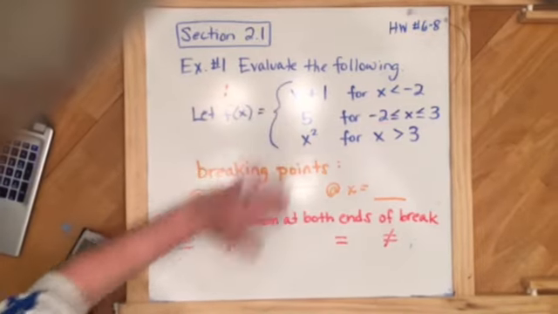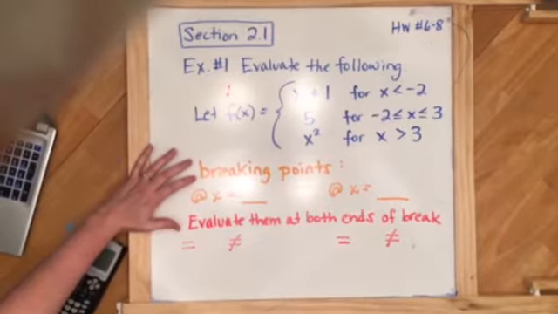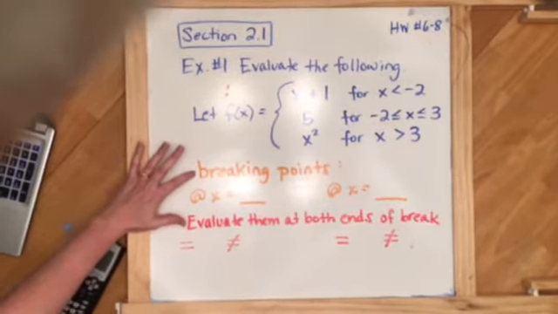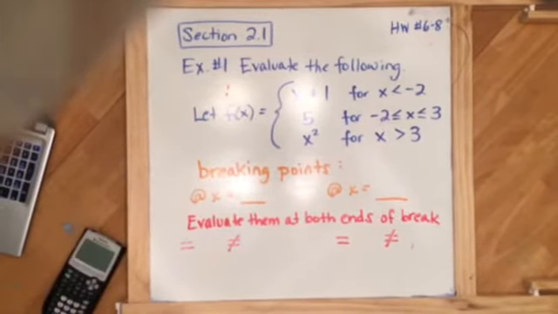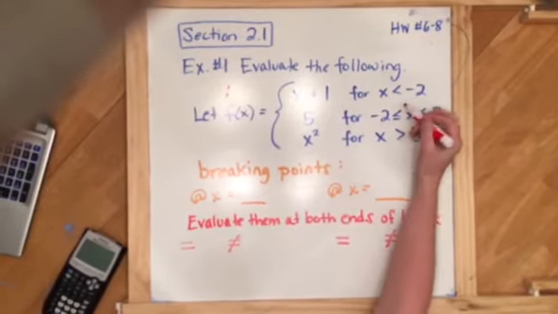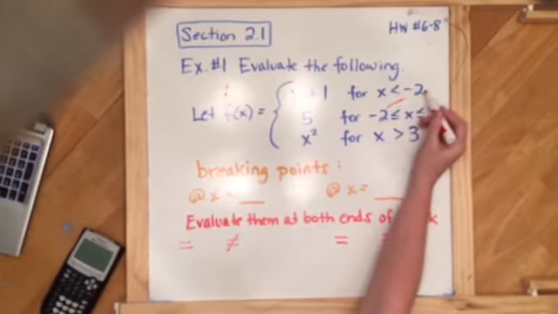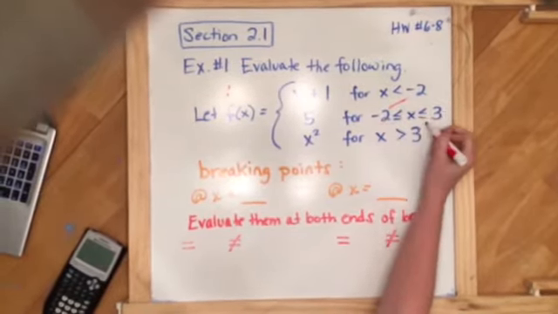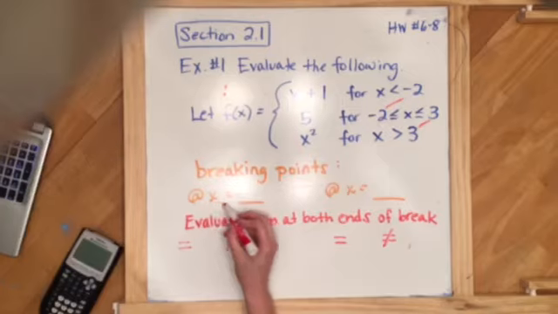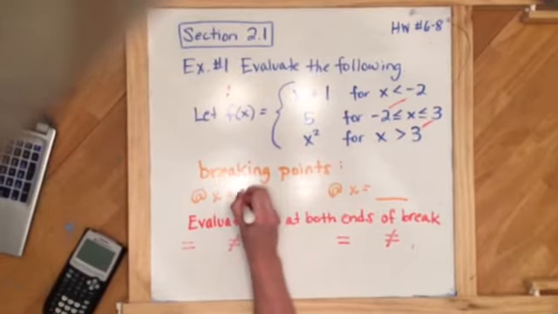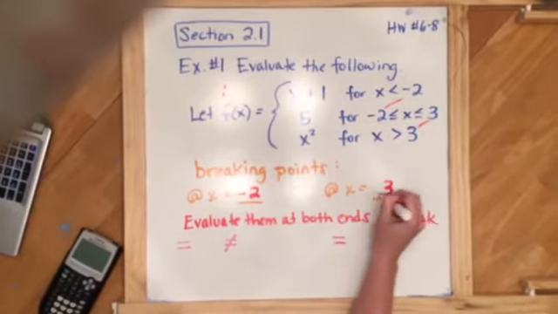So since we have 3 different looks, different parts of the graph, we're going to have 2, what I like to call breaking points. You won't really see that term anywhere. That's just what I call them. So we have 2 breaking points, and you can easily see them in how you write piecewise functions. We have a breaking point at -2, right? Because this domain stops here, and it starts with the second one. And we have a breaking point at 3. So we have breaking points at x is equal to -2, and we have another breaking point at x is equal to 3.